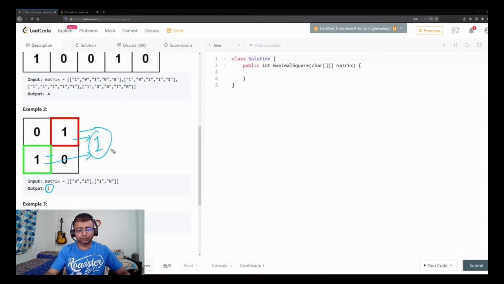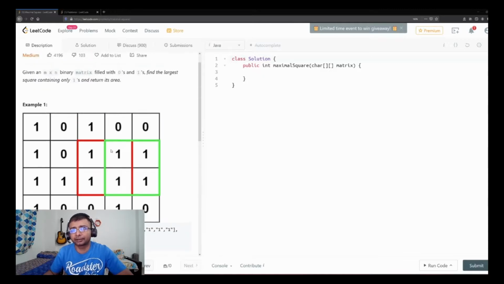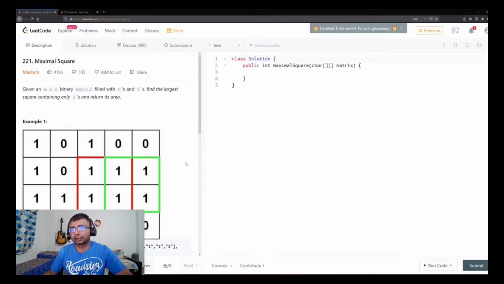So we will look at the solution. And before we look at the solution, I would highly recommend that you give it a try yourself. This is a very interesting problem. So you can just give it a go, pause the video and try it yourself, and then resume the video and watch it. So we'll go to the solution. We'll look at how we can build the solution using the same input.